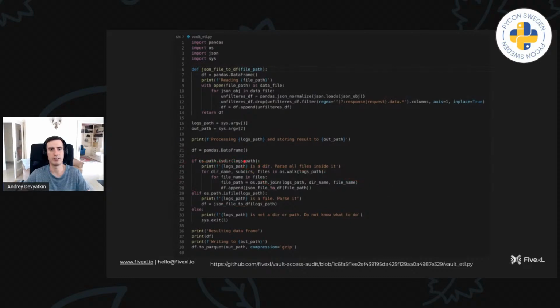If there is a directory, then I just go over the files in there and process all of them, or if I'm just getting a file, then I process that file straight away. In that file I might have one JSON record as a one line, or I might have many, so I have to open the files, read them line by line, and then I use pandas JSON normalize to flatten it, so I could address JSON nested fields.